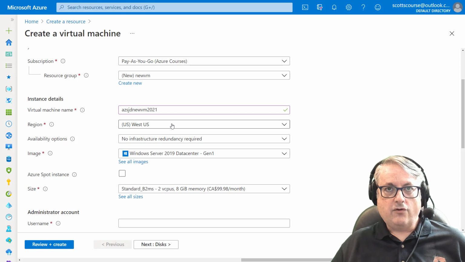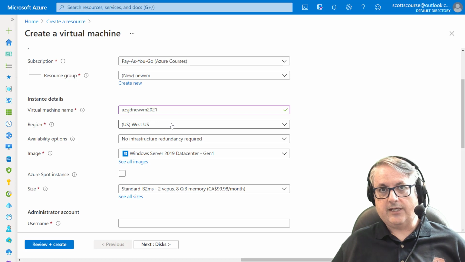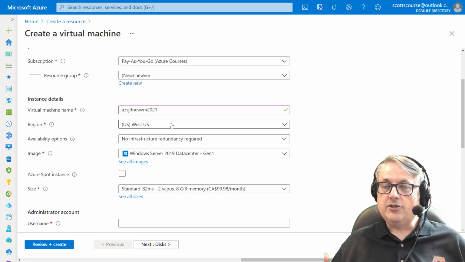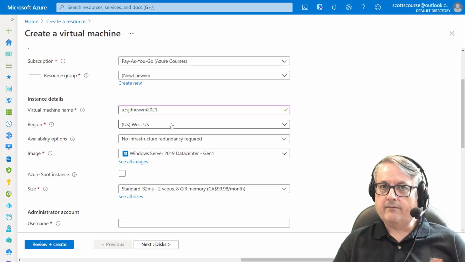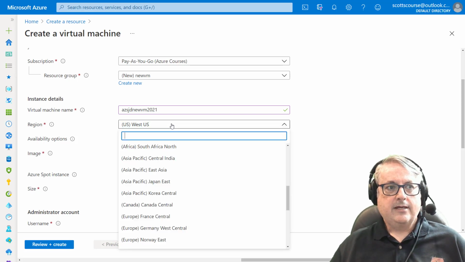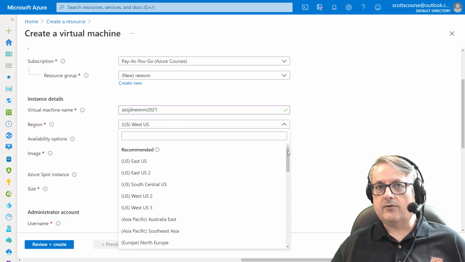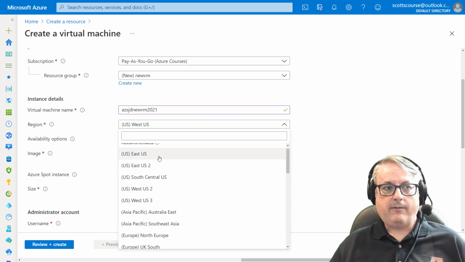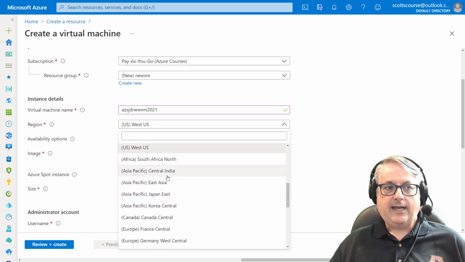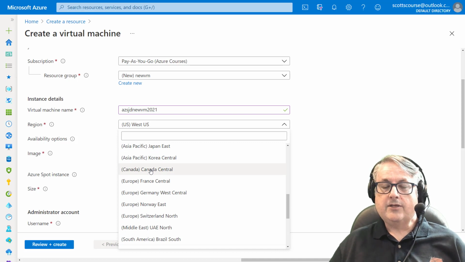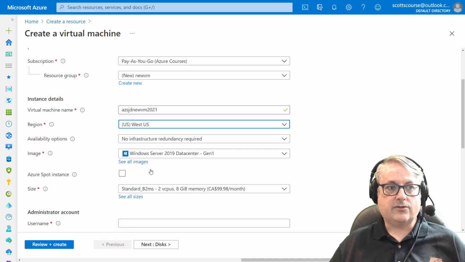Now, Microsoft Azure has over 60 regions of the world where you can run computers such as virtual machines and Azure services. Now, the truth is you don't actually have access to all 60 because some of those regions are government regions, military regions, and you have to have special sign-ups such as the Chinese regions. So in effect, you've got 20 or 30 choices. And some of the more popular ones are the East US regions, West US regions. Really what you want to do is create this in a location that is going to be closest to the people and servers that are using this. So I'm going to create this in Canada for my own purposes.